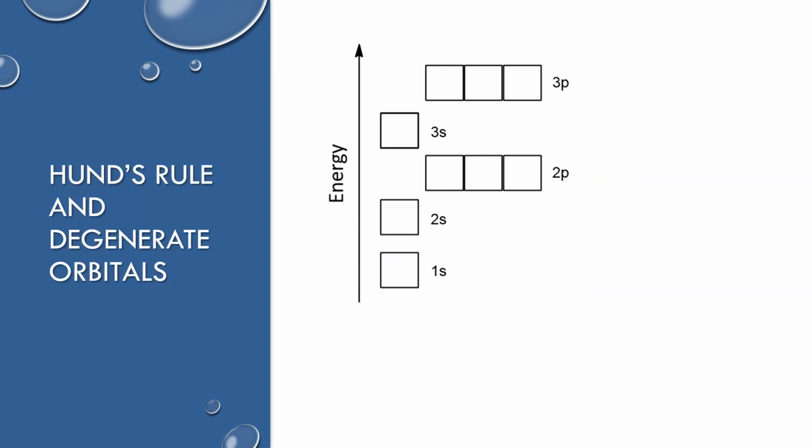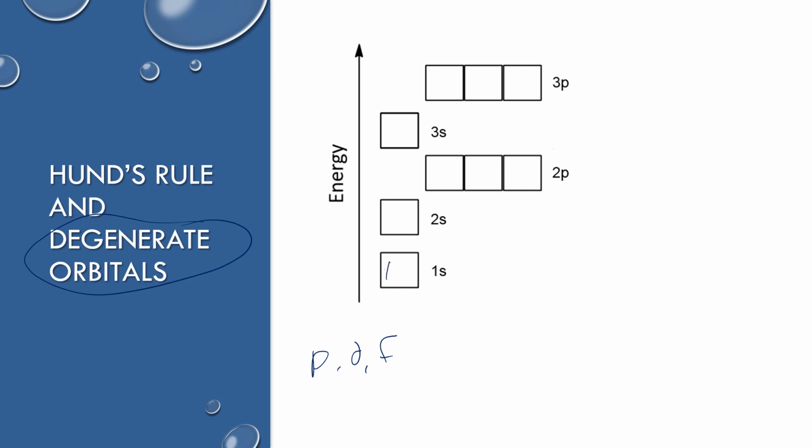So our third rule is Hund's rule, and it only applies to degenerate orbitals. So it only works for P, D, and F. And that's because it has multiple orbitals at the same energy, which is what we call degenerate. So all of these orbitals in that 2p sublevel have the same energy, so they're degenerate. Hund's rule states that you will spread out the electrons among the orbitals that have the same energy.